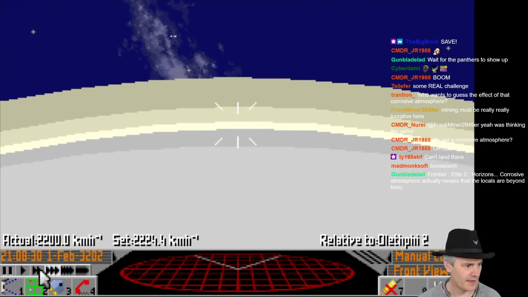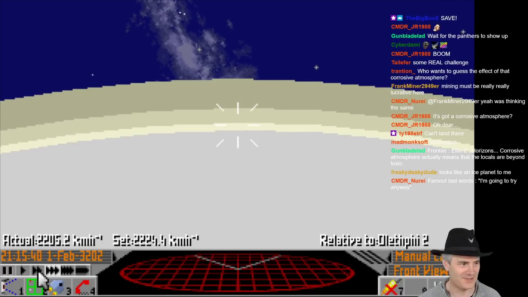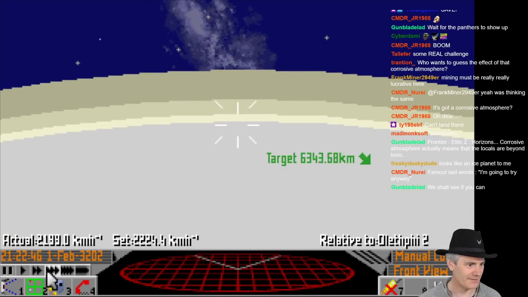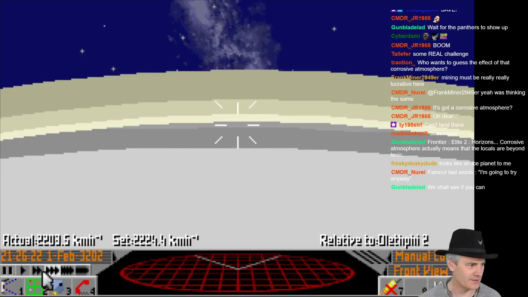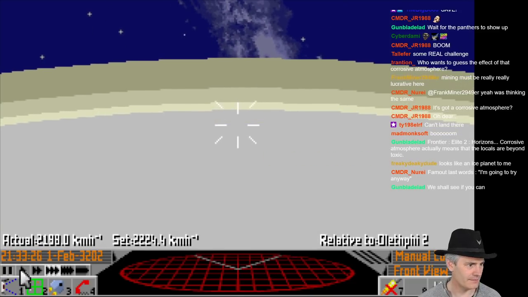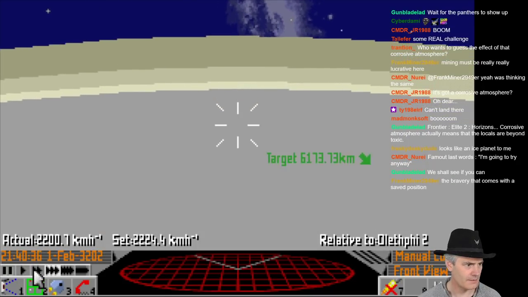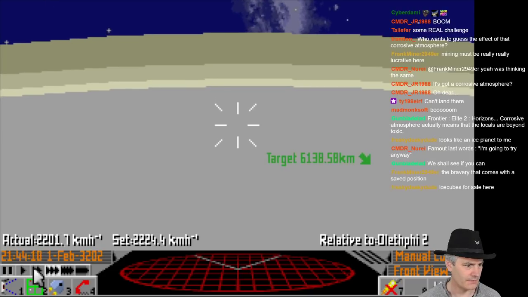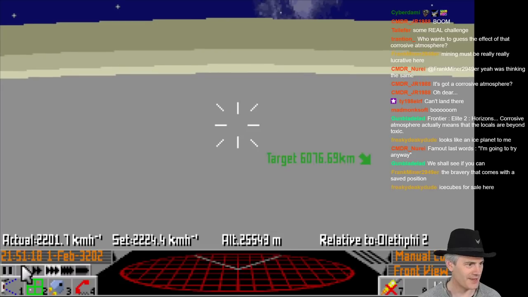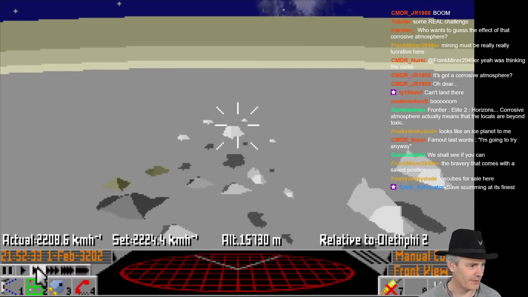We're coming down. Famous last words. Try anyway. Yeah, you see, I'm going to try anyway. Right, there we go. Target is below us. Here comes the edge of the planet. And we are... Are we going down? We are going down. Altitude is dropping. The bravery that comes with a safe position. There we go. Right. Okay. There's the ground. There's the ground. We're doing all right.